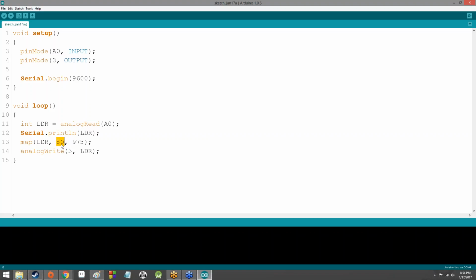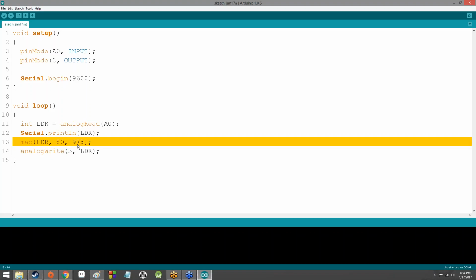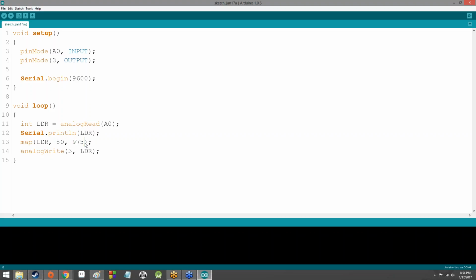Now, so far we've got the variable that is feeding information into map. We've got the lowest value that that variable will feed into map, potentially, and the highest value that that variable will feed into map, potentially. Then we've got the lowest value that we want mapped to outputs, and the highest value that we want mapped to outputs. Let's actually make that 255. And then we've actually got to set it all to something. So we're going to say int LED equals map.